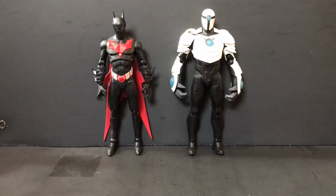First up, here is Shriek next to the only other figure I've reviewed from this collectible Jokerbot quote-unquote wave. Is it a wave? I'm not too sure on that one. But here he is next to the Batman Beyond. This is the version without the Terry McGinnis face on the mask. I do plan on picking that one up at some point, but for now we do have this one. And as you can tell, Shriek is a little bit taller than Batman here, but that's okay because I like my villains to be a little bit bigger than my heroes. Just makes them seem like more of a threat, in my opinion.